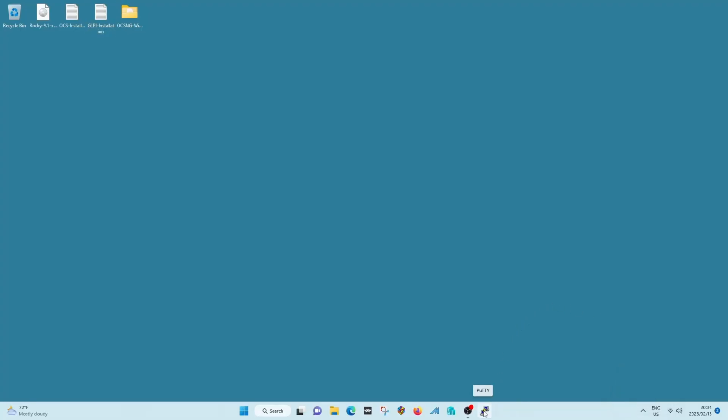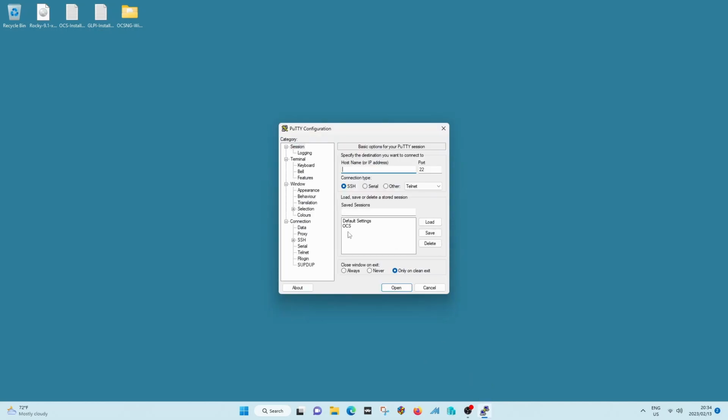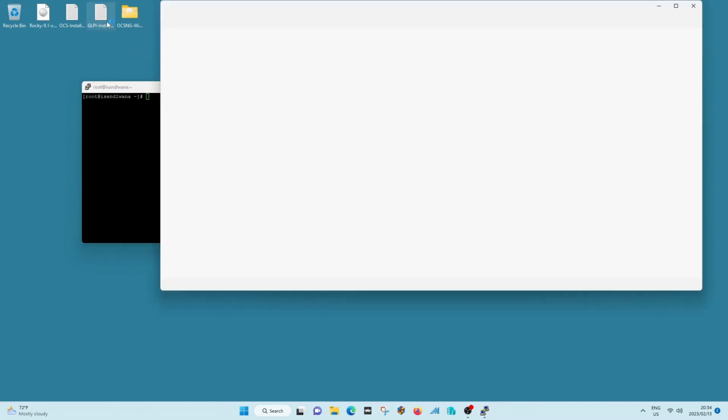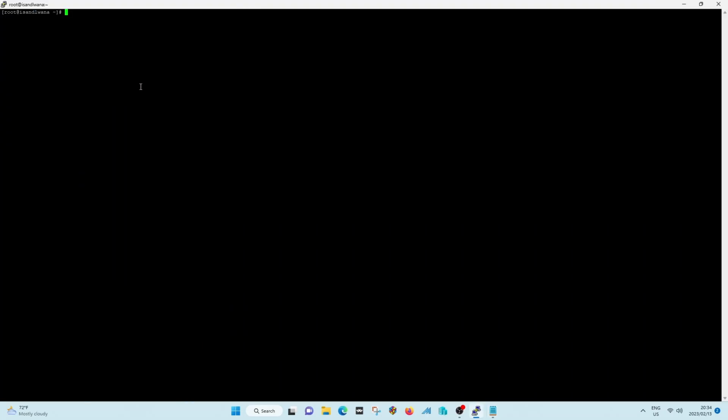Okay, now we are going to connect to our OCS server. Remember, we are going to install GLPI on the same machine. We installed OCS inventory, so both will be running on the same server. Alright, I'm in. And then the first thing I'm going to do is update the operating system.